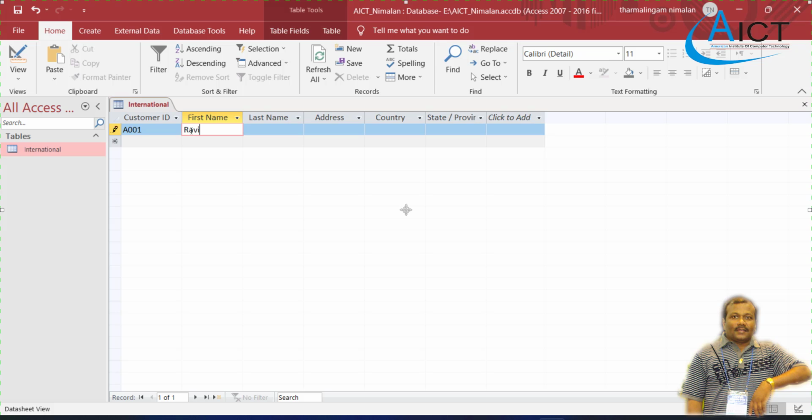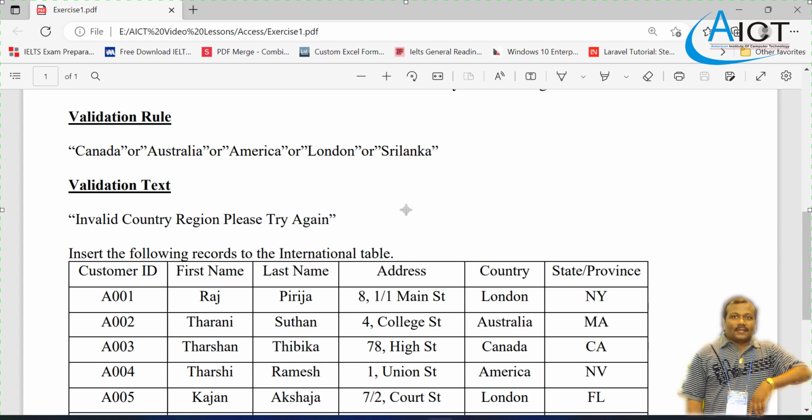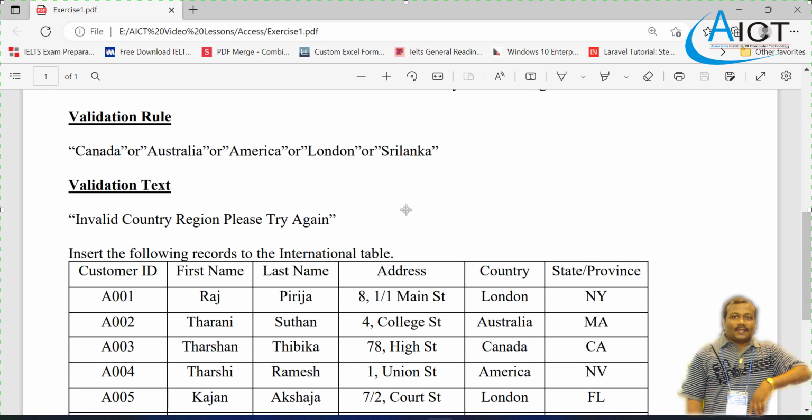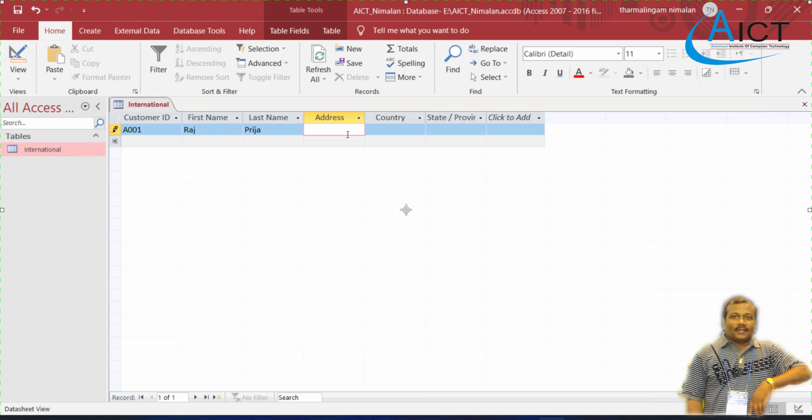I will enter the first name as in the PDF, Raj, and the last name is Priya. Address, you can give any address. Let us say 8/1/1 Main Street. Country.